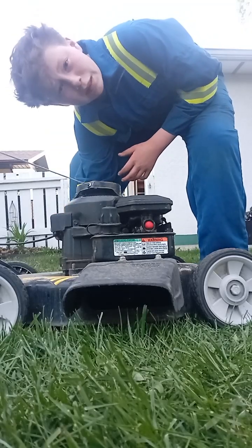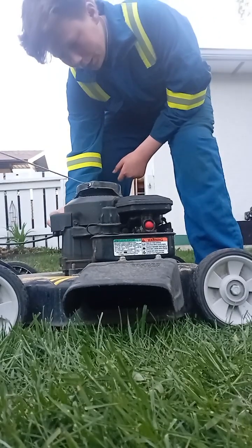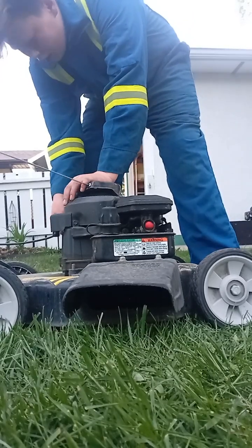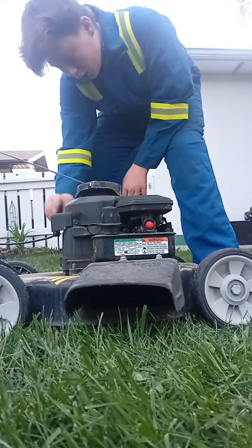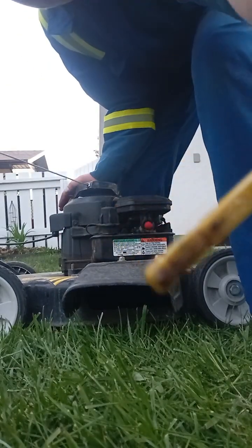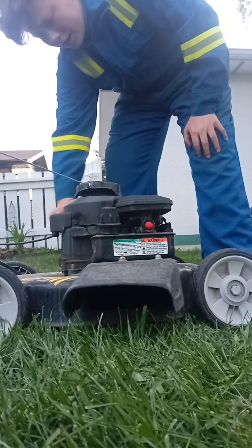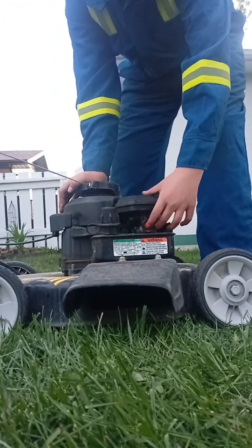And what I personally like to do is check if you have oil in it. So I'm going to quickly pop this thing back open so we don't seize our engine if there's no oil. In my engine, there's oil, and it is blacker than midnight. You can see that. So that's going to need a change maybe soon. I'll change it before I sell this thing. So let's give it one good prime for good luck.